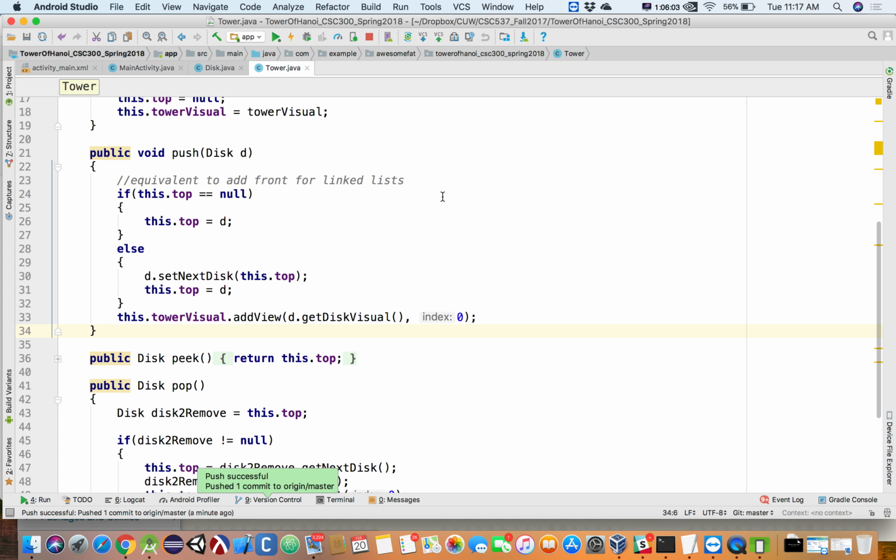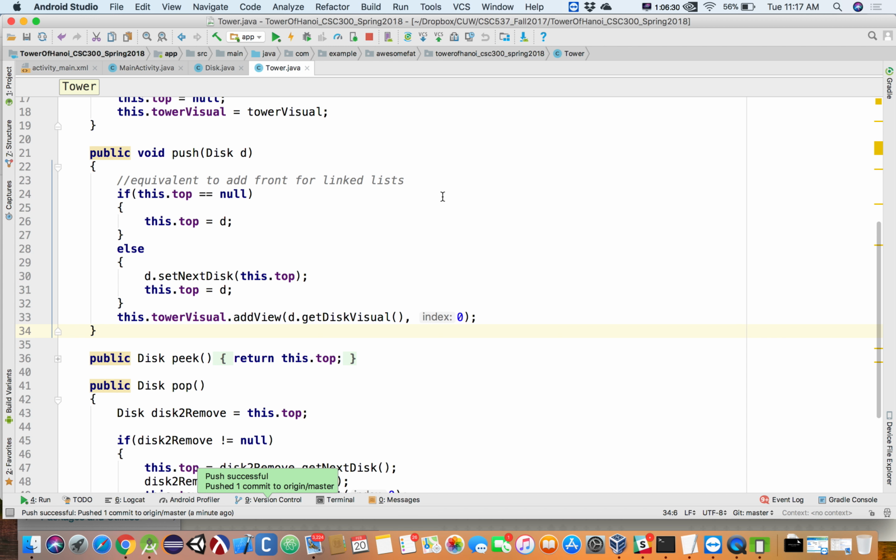Every time you pop, count goes up by 1. Every time you successfully push, count goes up by 1. Then detect when there's a winner. Does that make sense? So use the interface I've created here, add a couple of other things to it, and add some light logic.